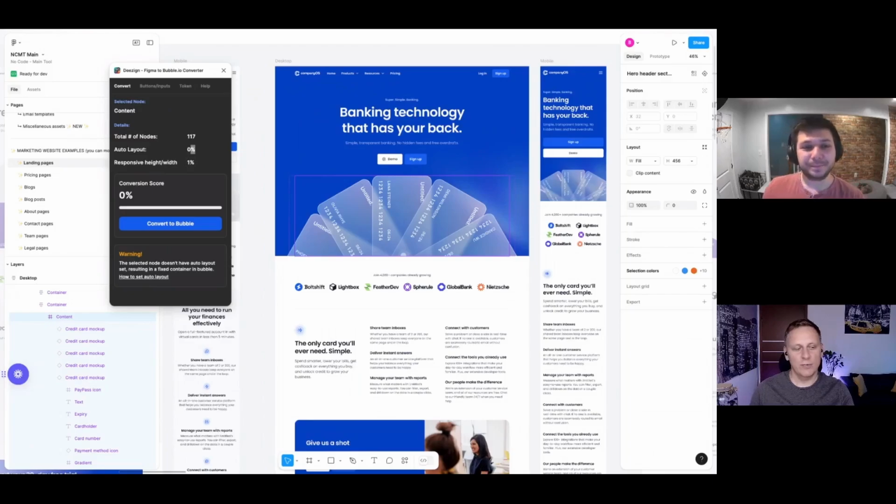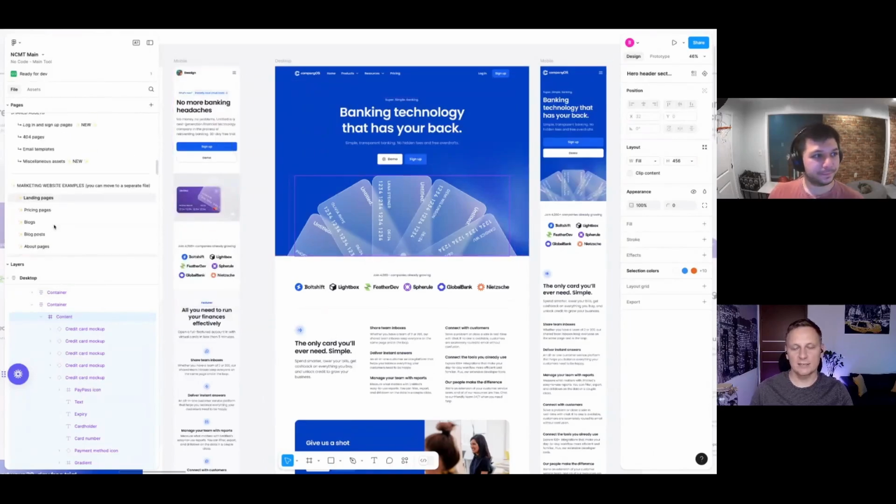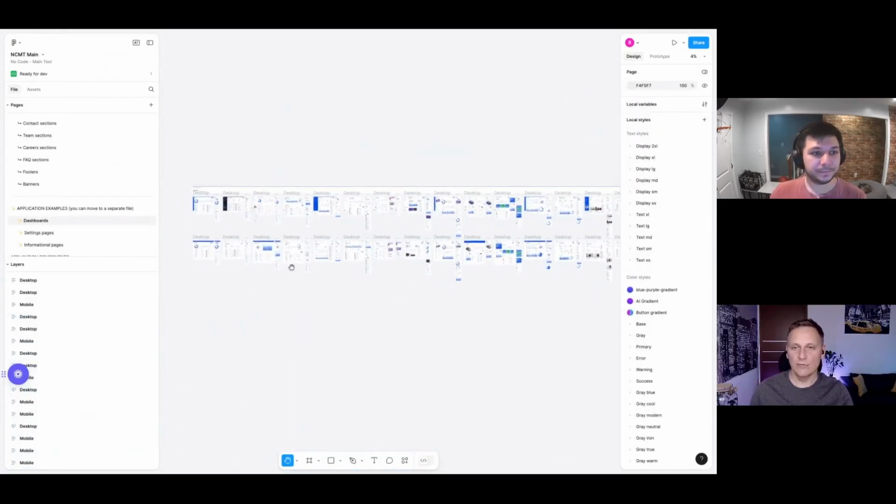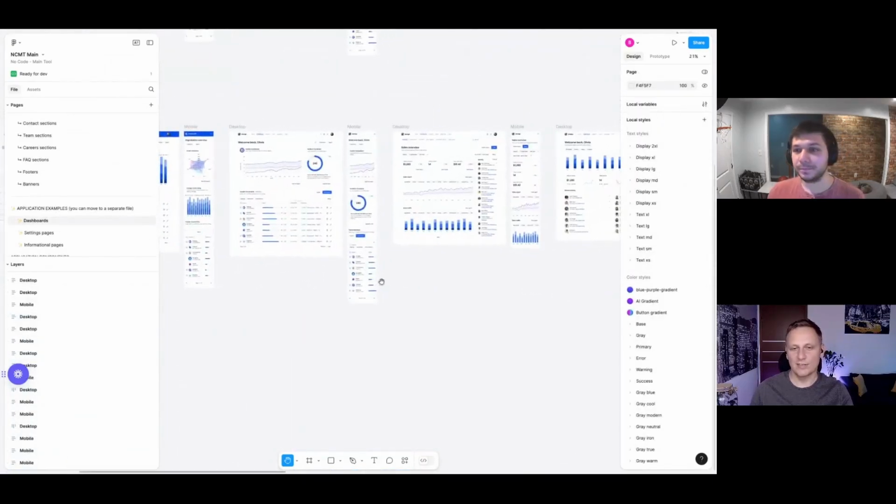From my experience, I use Deezign for dashboards for the backends, not for the landing pages, because as you mentioned, the landing pages are often designed to look beautiful, but not in terms of auto layout and how the design should be built, right? Exactly. Something that's more application specific, not website specific. I think it's much better because it's pretty straightforward.